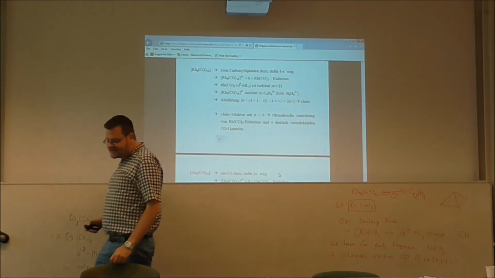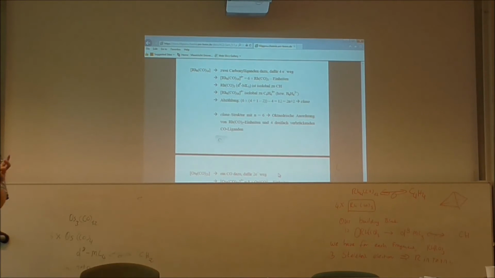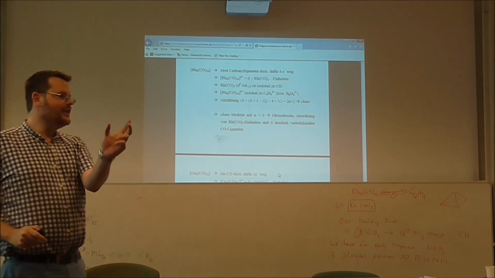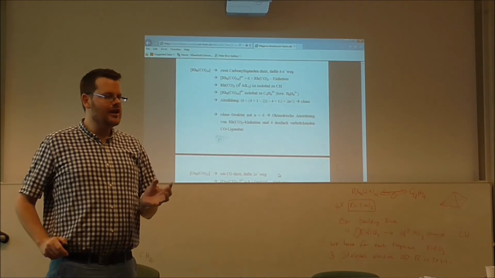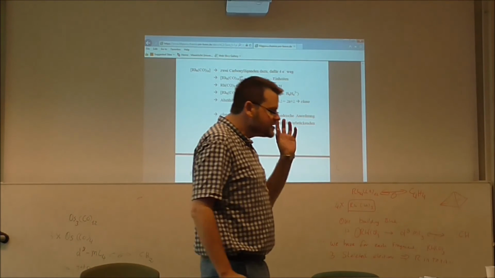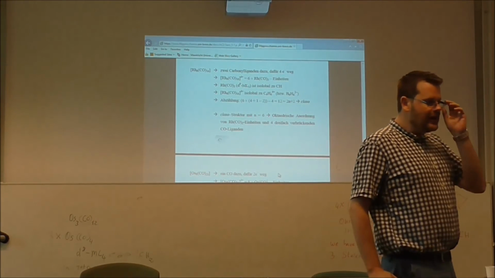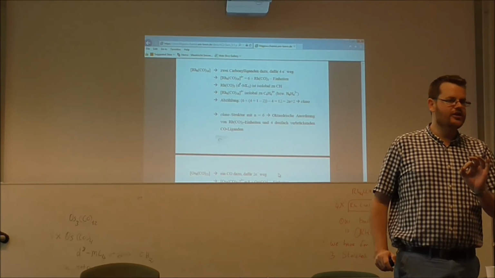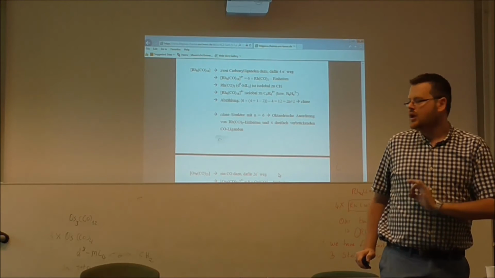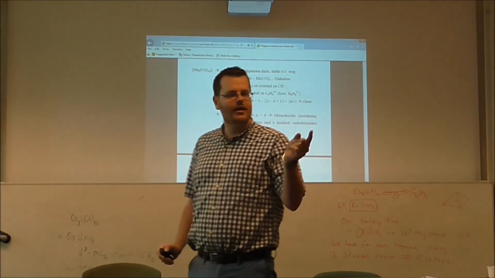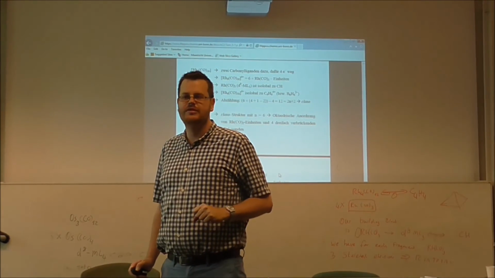Well, we can add 2 carbonyls, because if you add ligands, we can break it down into fragments that we can analyze. It's not going to considerably change the way those metals are bonding to each other, i.e. it's not going to considerably change the structure type. So you can take ligands away and you can add ligands to help you with this decomposition process.